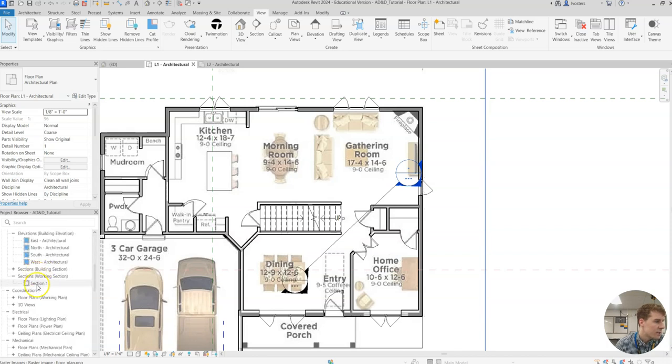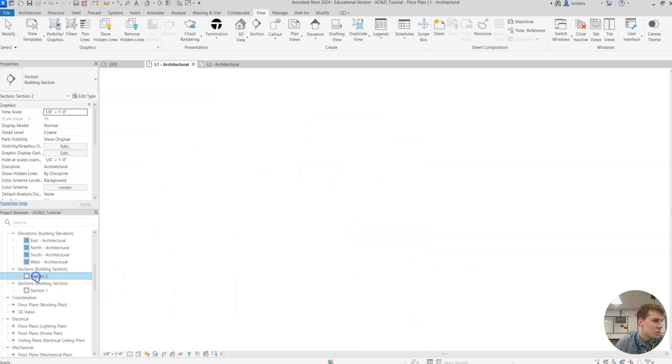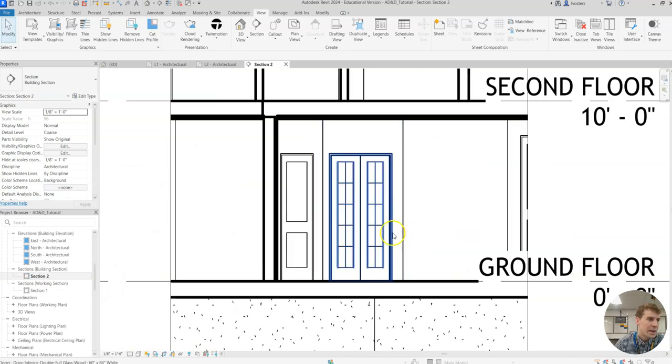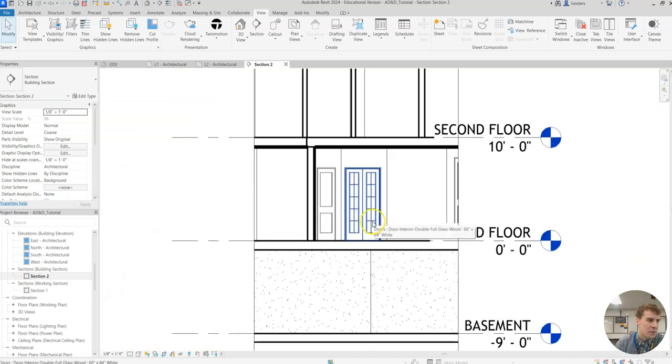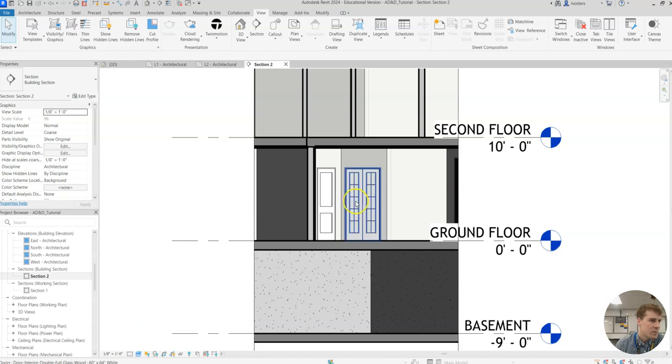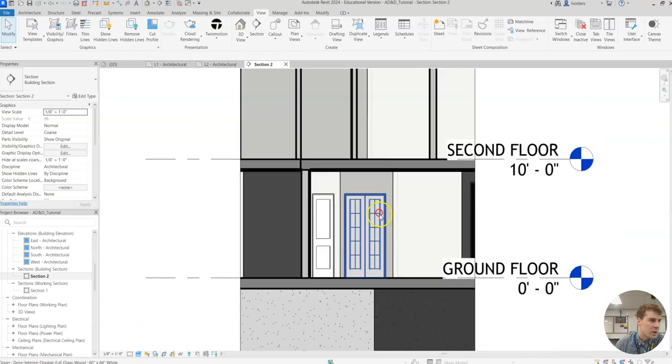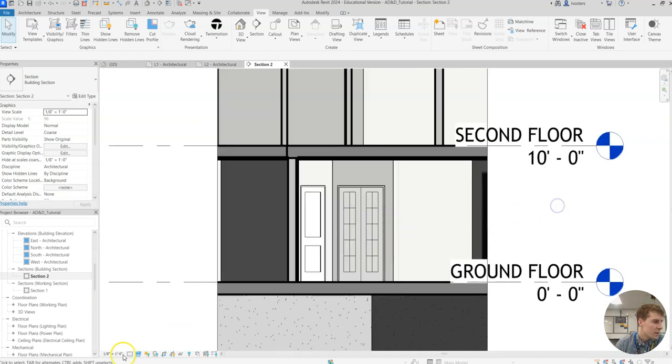And then if you scroll down in your project browser, you should see section 2, which is the one I just created. And this is actually a view of your doors that we just placed. So if I go to a shaded view, it looks like it's black and white because there's just no color in this house.